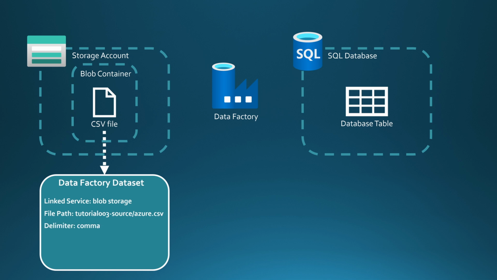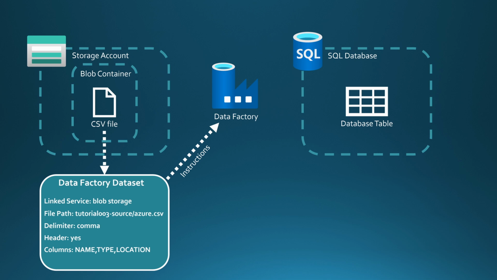And then we need to tell, does our CSV file have a header or not? And this CSV file has a header. And because our CSV file has a header, our Data Factory can automatically read the columns from that file. And then we can use this dataset as instructions for Data Factory in order to read the data.